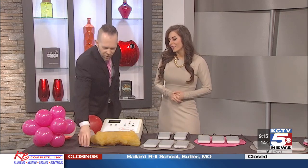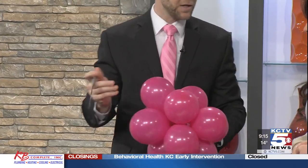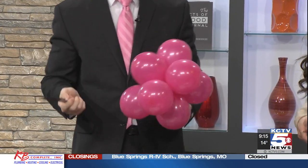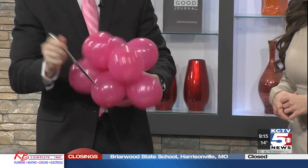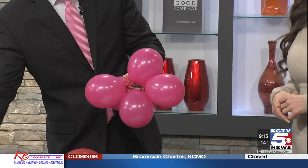Okay, so let's talk about the laser-like lipo technology. You've actually brought it all here. It has 3 FDA clearances. So how does that compare to liposuction or cool sculpting? Yeah, so let's talk about going under the knife, shall we? Let's pretend these are fat cells. With liposuction, you're going in there and sucking fat out of the body, so basically you're bursting fat cells. You're getting rid of them. If you do cool sculpting, which is freezing the fat tissue, you're destroying the fat tissue. And then there are ultrasonic cavitation procedures that burst the fat tissue.